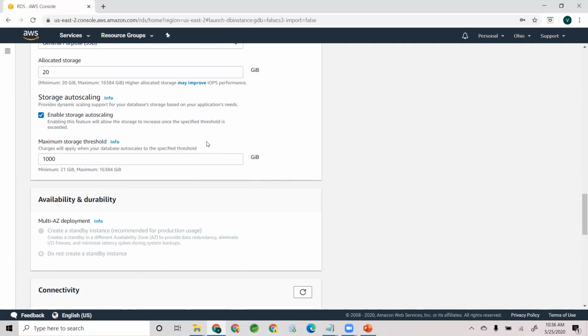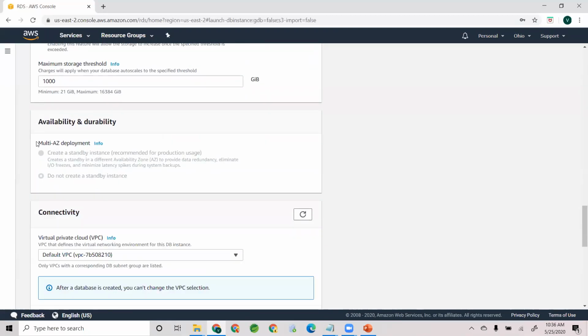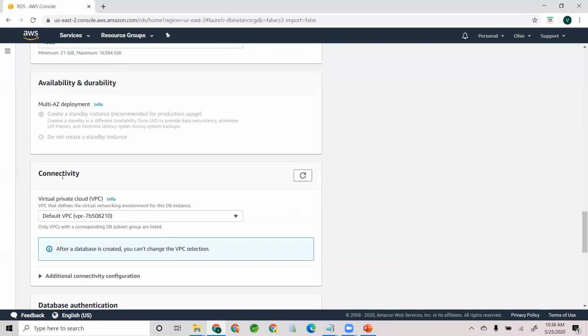Do you want me to do that? Sure, it doesn't hurt. And then multi-AZ deployment, I'll talk about what this one is. AZ stands for availability zone, multiple availability zones. Multi-AZ means you will have your active and standby mode. I'll talk about that a little later.